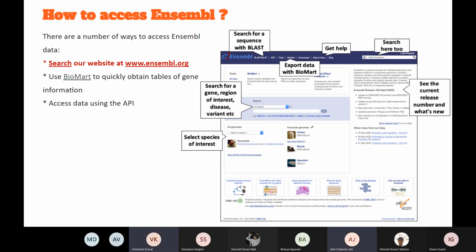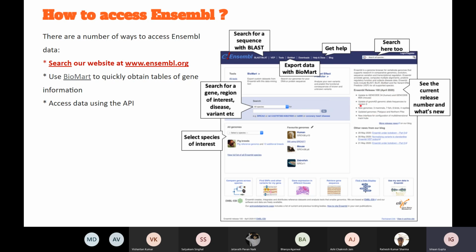So 105, in December 2020. Right. So yeah, it's 105, and below the versions, you will have the updates that they have made. They have said update to Gencode 35 human, Gencode M25 mouse. So Gencode is a consortium which maintains human and mouse genomes, and they release different versions, just like Ensemble is an aggregator of all information around genomes of different species. Ensemble updates itself once Gencode releases a new version of the genomes.